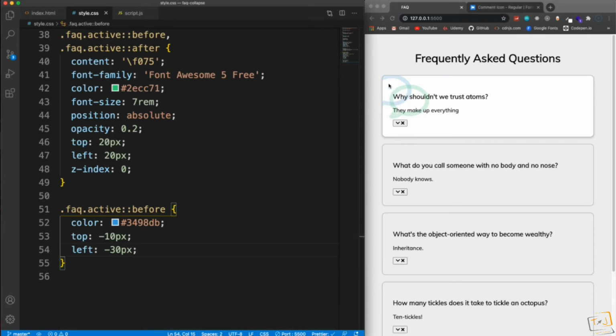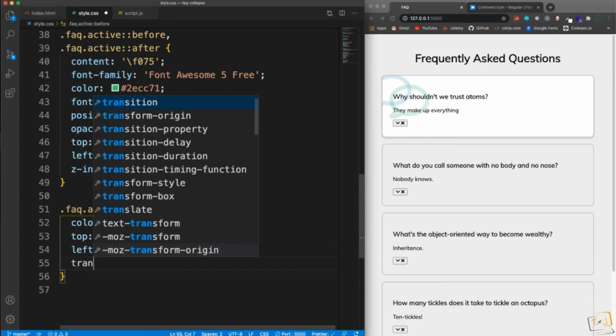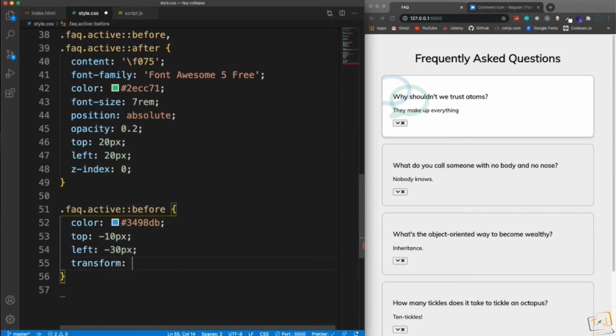Another thing that I want to do is rotate it, because right now the little point is over here off the screen. I want to basically turn it around. So we can use transform translate for that. So let's say transform, and not translate, I'm sorry, rotate, because we want to rotate this on the y-axis, so it's going to be rotate y, and let's rotate it halfway, so 180 degrees. And now if I save, you can see that this blue one has been rotated.